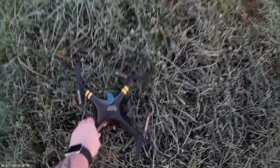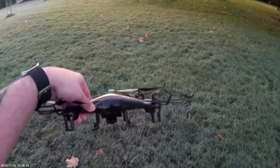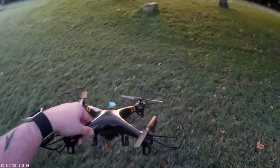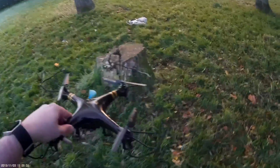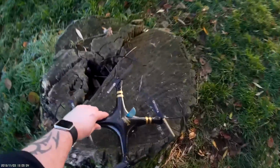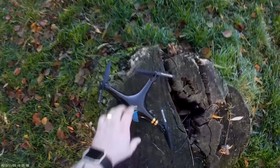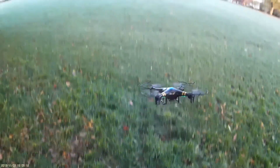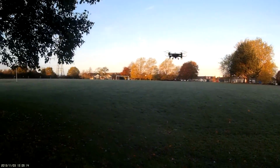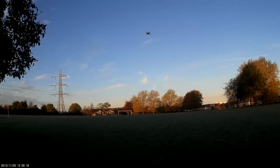Let's start up the video, and let's see how well she's going to perform. Obviously, I'm just taking the flight into consideration here, more so than the overall ability of the camera in this comparison, because, well, the H2O doesn't have a camera, so it's not exactly a very fair comparison.